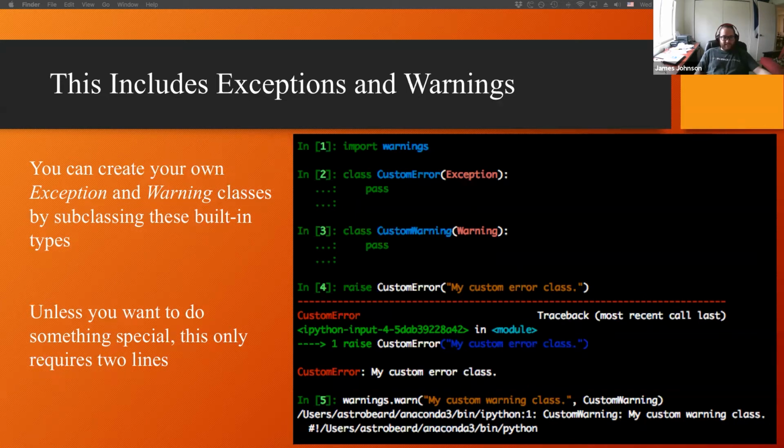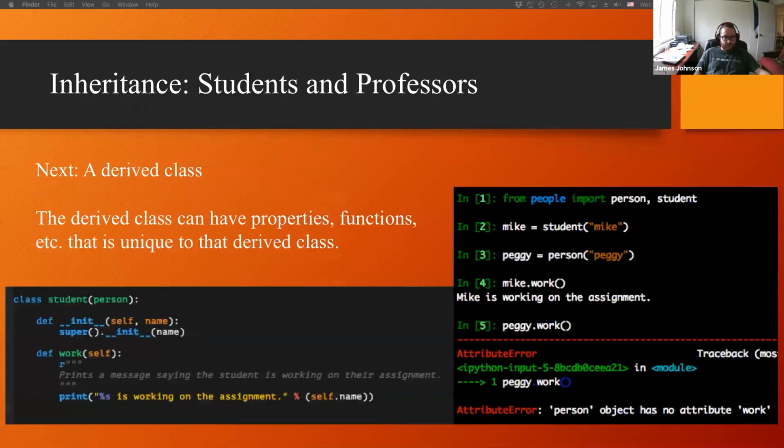So the reason you don't have to give these classes an init function is that you can let them inherit the init function. One thing I didn't mention, which was somewhat sleight of hand, is that in the student inherited class here, this init function is actually unnecessary.